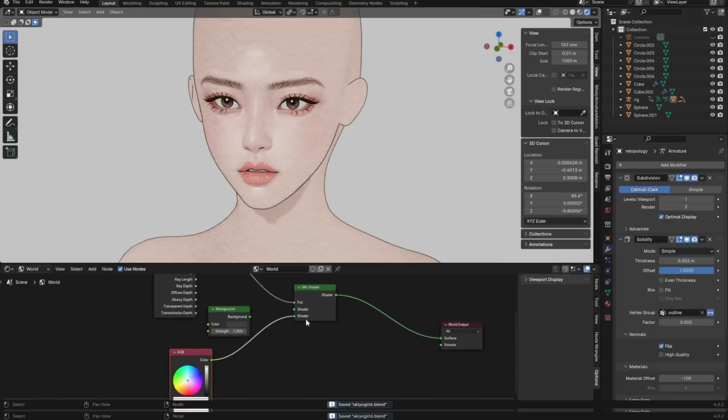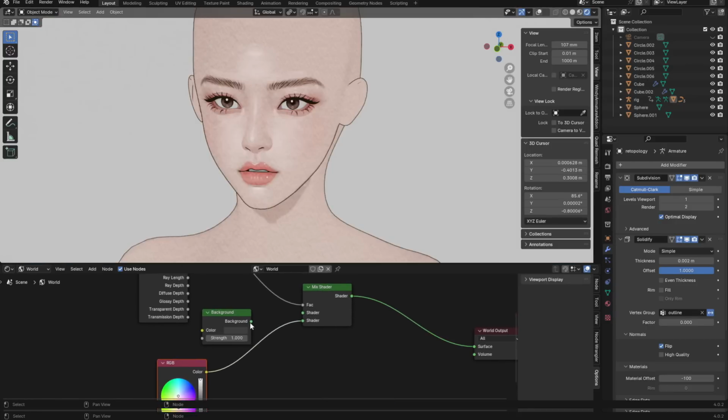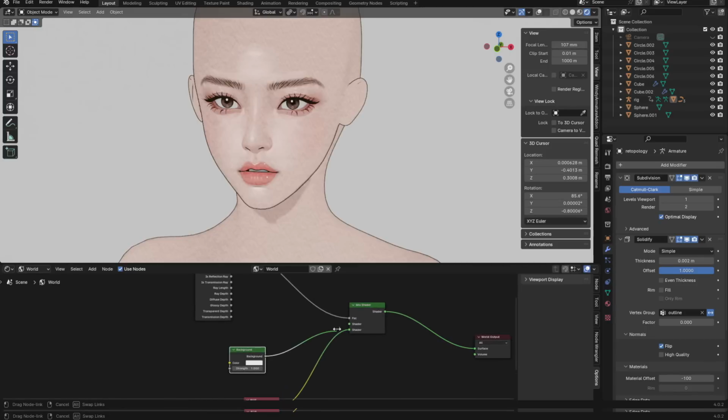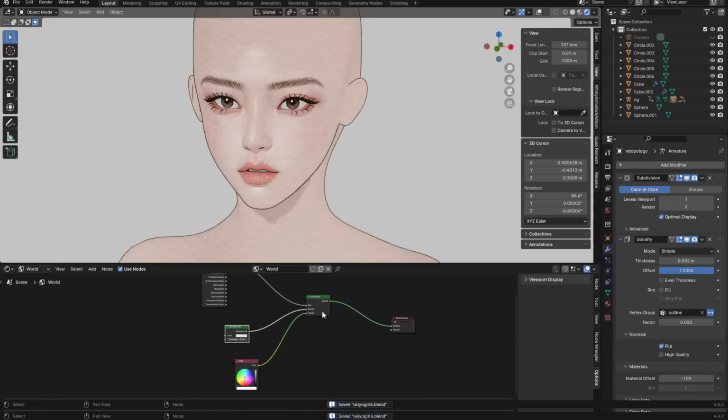So I set it to a white color, and after that I plug in the default background shader node back into the first slot of the mix shader, which is what we had originally. And actually we don't have any physically based shading on our model, we don't have any lighting or anything like that, so you can't even tell the difference when I plug it in versus without, but yeah.